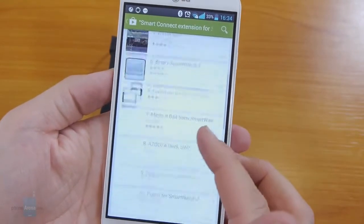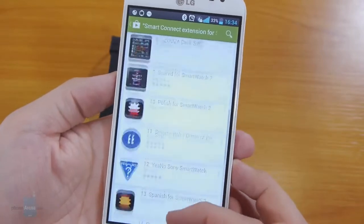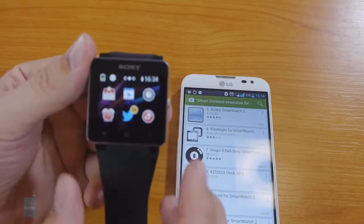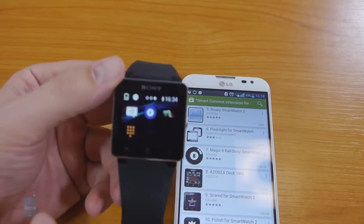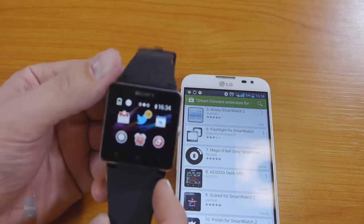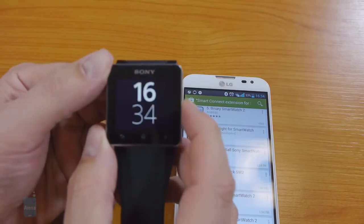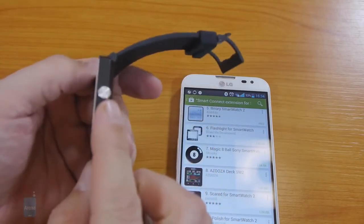As you can see, there are quite a lot of them. Not all of them work the way they're supposed to, but some of them are pretty handy, especially the excellent WhatsApp. So overall, we gotta say that the SmartWatch 2 is a pretty svelte idea. It quickly becomes second nature to just glance at the notifications on your wrist. And of course you can expand the functionality a lot with alternative dialers, things like that. The battery holds up pretty well, about 2 or 3 days with above average usage. If you don't use it very often, you just glance at notifications and read them, it will probably survive a week with 2 charges. So in that regard, the SmartWatch 2 is pretty good as well.